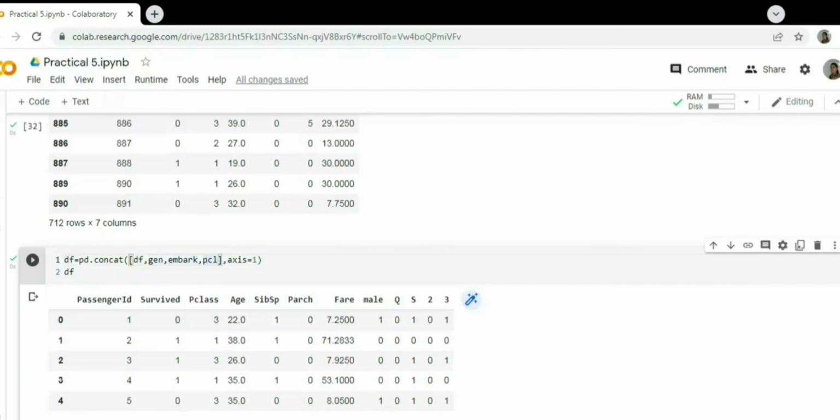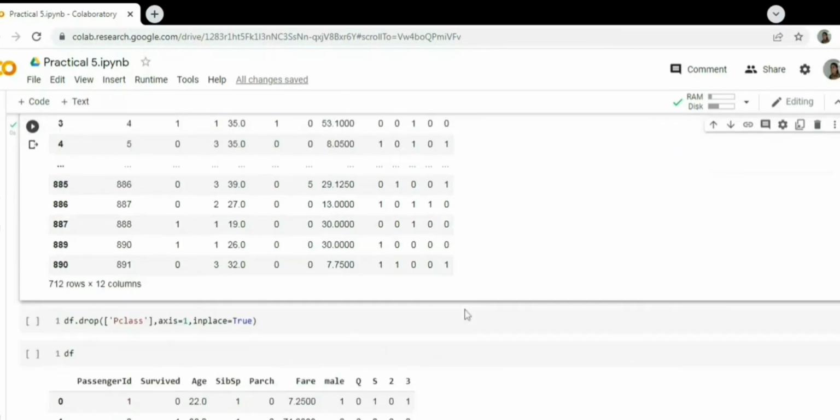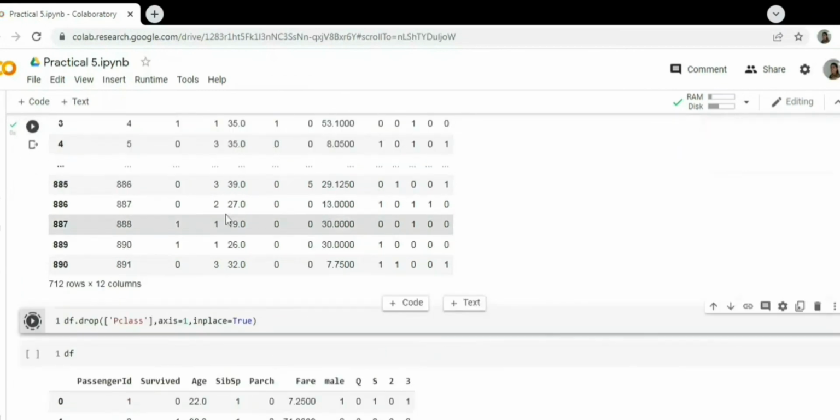If we execute, you can see we have joined our data set with male, Q, S, and 2, 3 instead of female, C, Q, S, and 1, 2, 3. So this is what is done in your data reduction. We have dropped our P class, which we have already concatenated with 2 and 3.